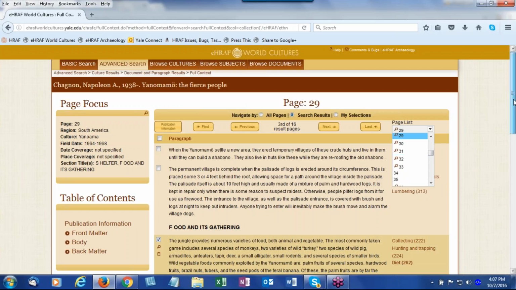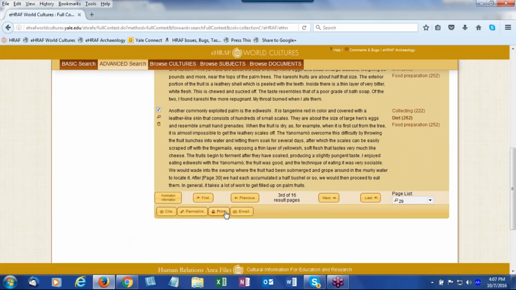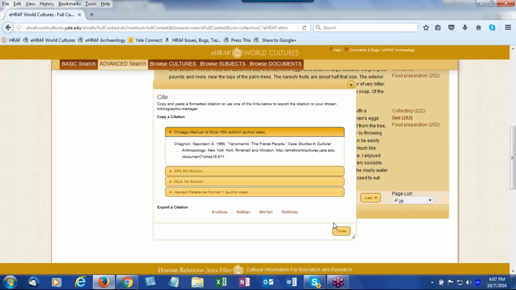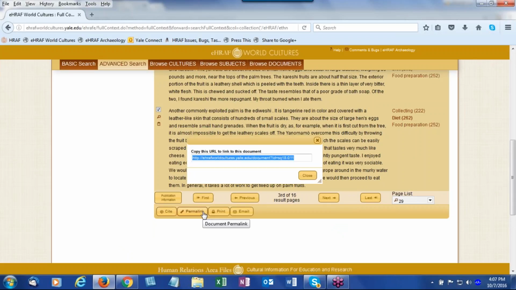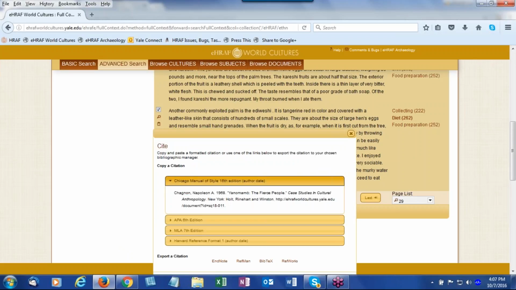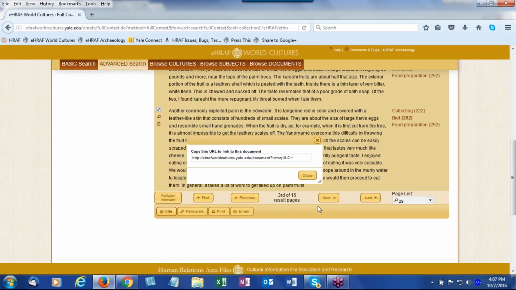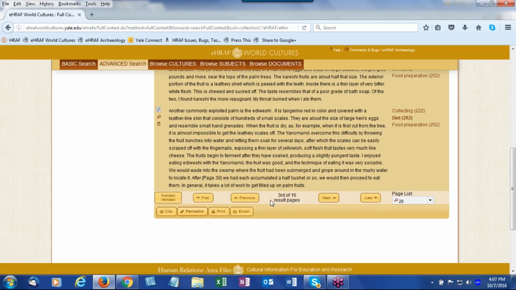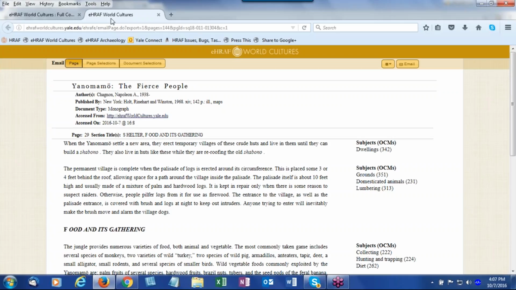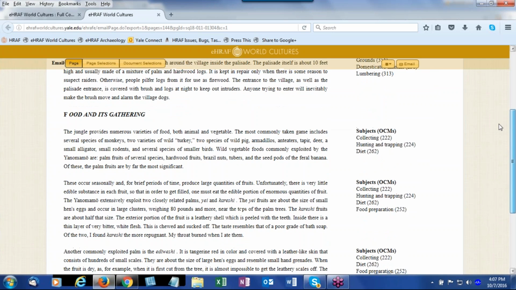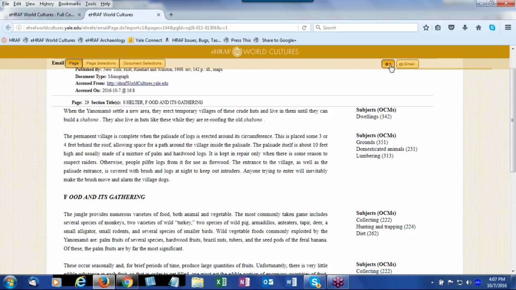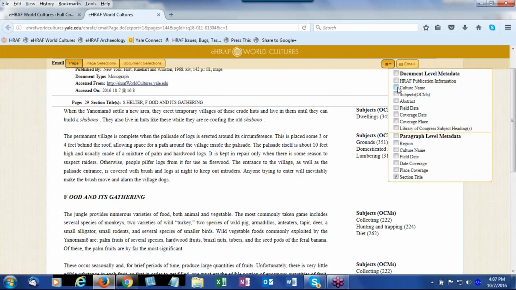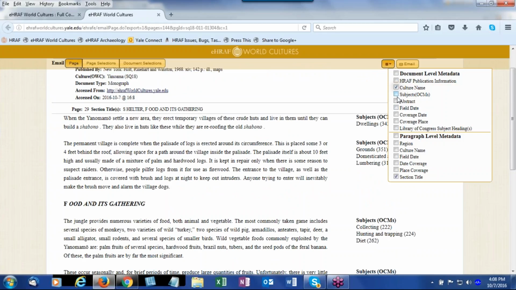Now, in order to collect the data, you can do a cite. You can do a permalink. But if you look at the cite, it only gives you the author information, and this only gives you the link. But if you do print or email, it doesn't matter which, another page pops open, and this will give you the paragraph in addition to the metadata that we had seen in the publication info page.